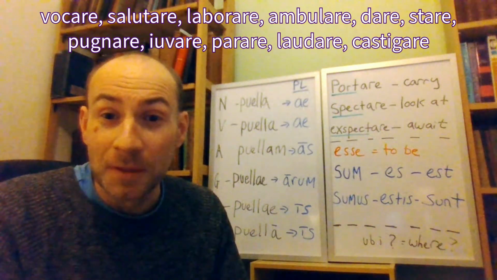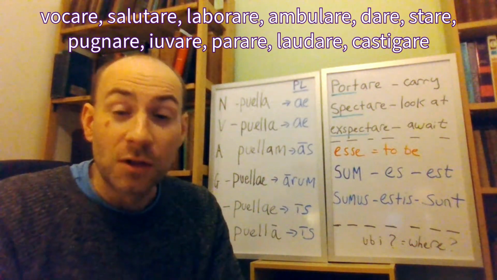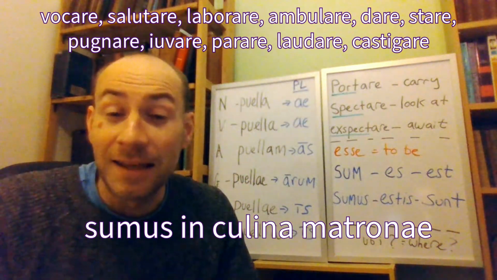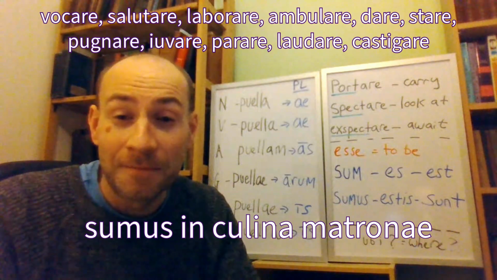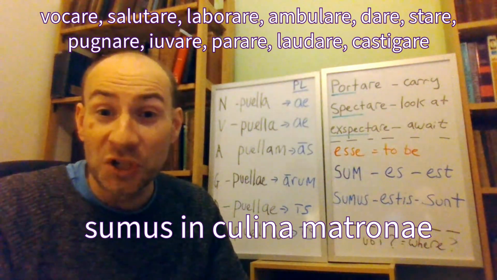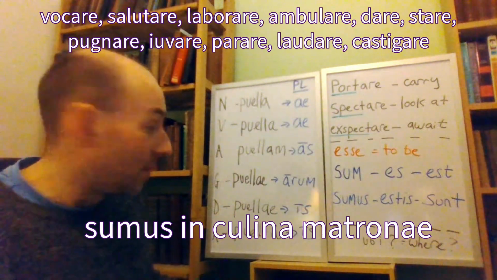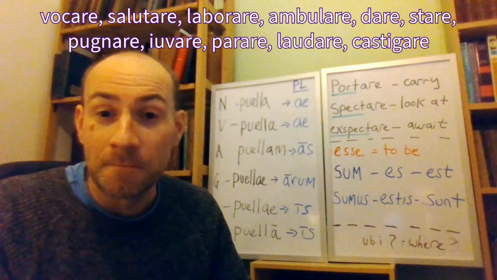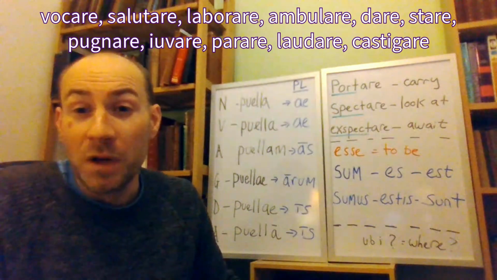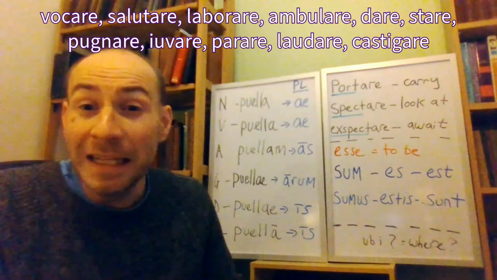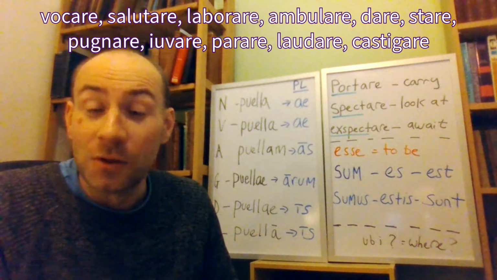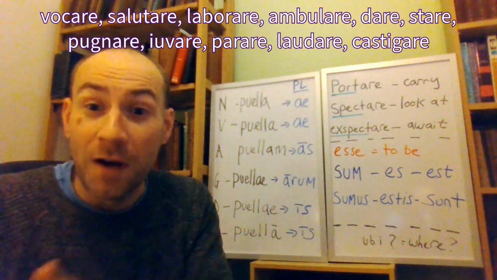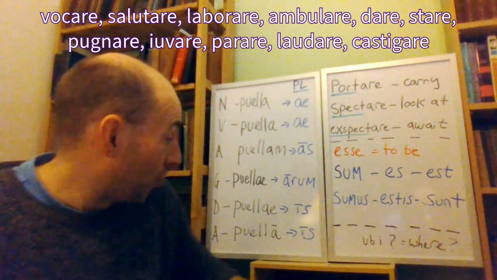What's that case? The kitchen of the matron, the matron's: genitive. Sumus in culina matronae. We could make it a personal name, Metella. The kitchen of Metella. Because she's an a word, it behaves like this, so the genitive will be Metellae. We're in the kitchen of Metella. Sumus in culina Metellae. We're in Cornelia's house. Sumus in villa Corneliae, with the farmers, ablative, cum agricolis.